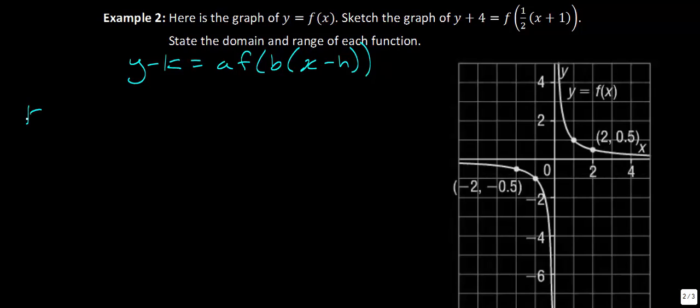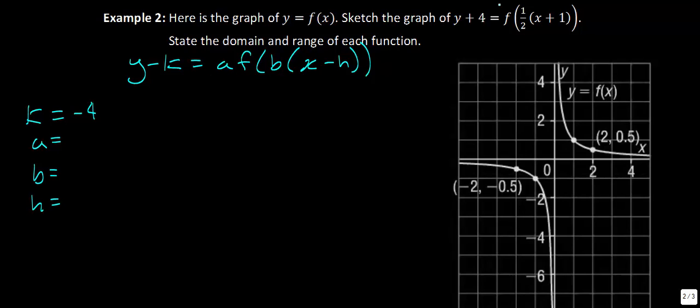And so each one of these letters, k, a, b, and h, is going to do something slightly different with our function. Okay, and so the first thing I want to do is note what these values are for these four variables. First thing that I see, let's deal with our k value. So if I have a positive 4 in here, it actually means we have a negative 4, so that's going to move my graph down 4.